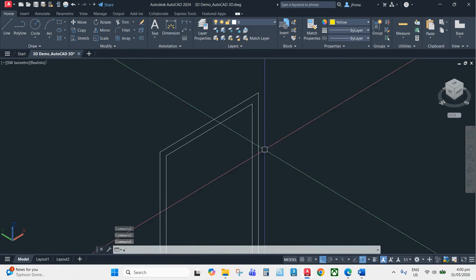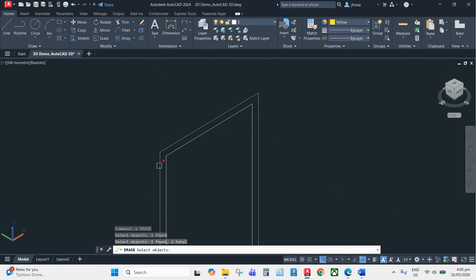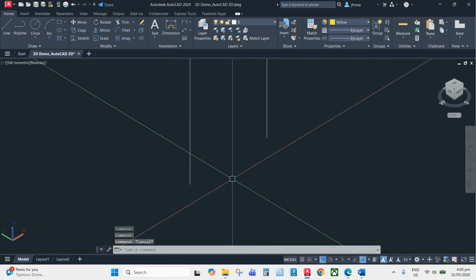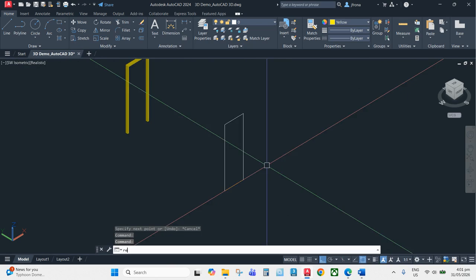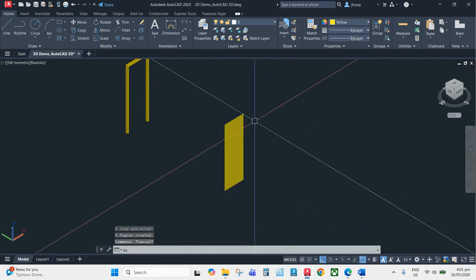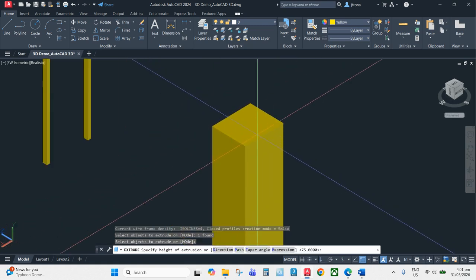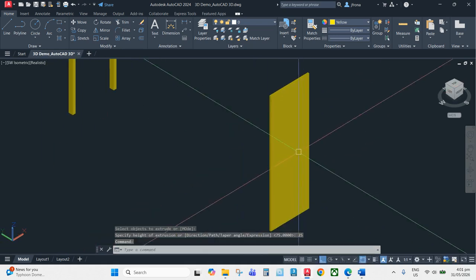And then we will not use these ones anymore because now we're going to create our door panel. So again, region, and then extrude them. For example, you have a 25 mm or 1 inch door panel. You can put 25.